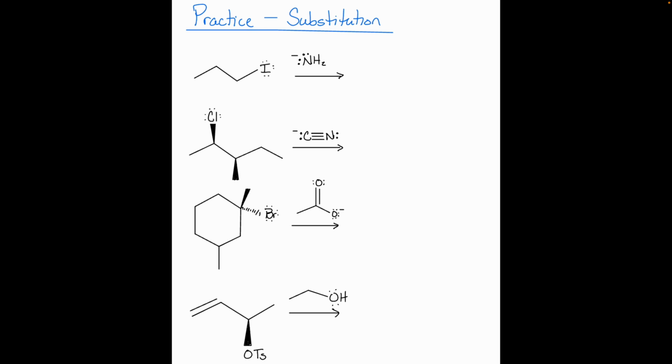Cool. So yeah, I'm going to leave this up here. Take a second to copy this down. This is where we will pick up next class period. I want you to try to work on these at home. Try to predict your substitution products. Be stereospecific when you need to. You want to think about which one of these two mechanisms, SN1 or SN2, these specific substrates will undergo in order to be able to predict what their products would be.